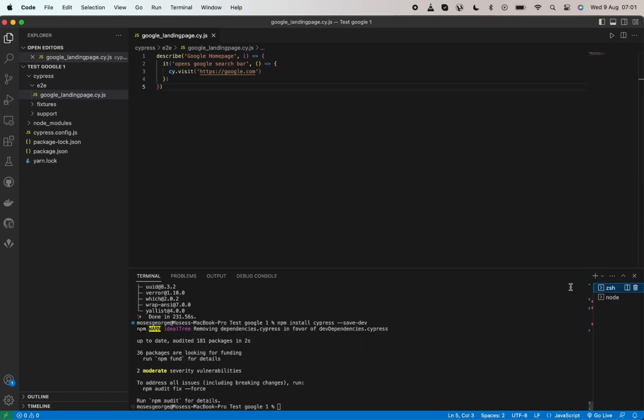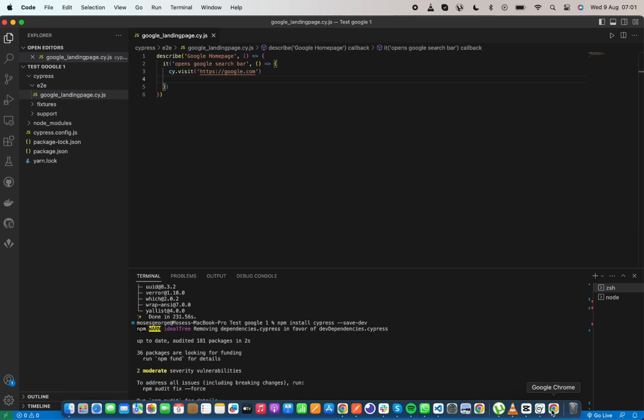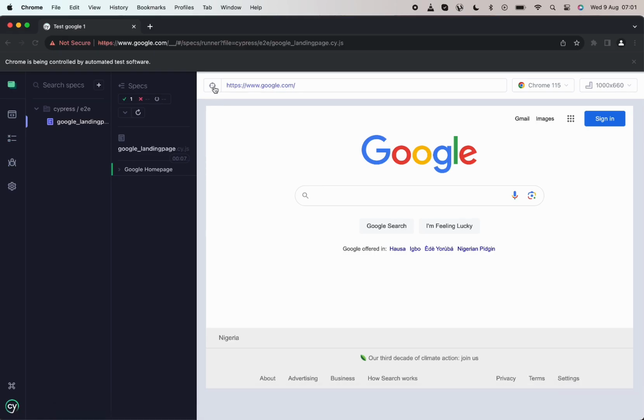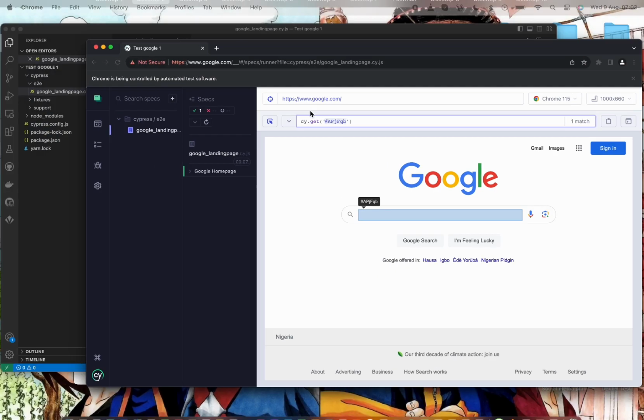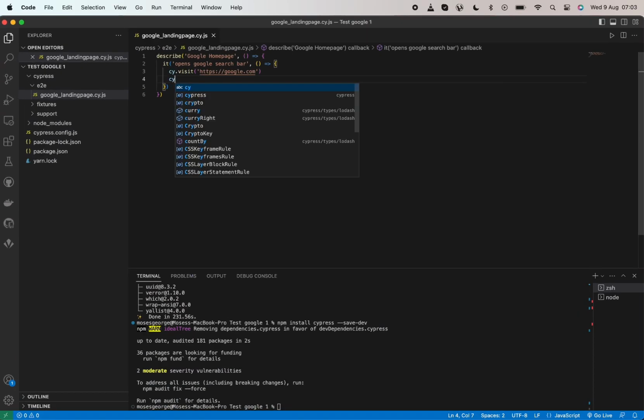So let's add a few more lines of code. So we visited the Google search bar. So let's try to search for something. Let's try to type. So right here you can see the Cypress picker. If you click that, it's supposed to pick the exact position you're trying to target, and then it gives you the class ID of that particular field you are trying to target. Right here, if you go up here, you see the class ID. So copy that. Once you're done copying, you go back to your Visual Studio Code, and then you target it.